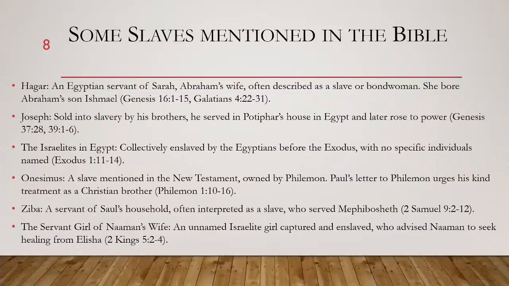What about Jacob? Would you consider Jacob a slave? What did Jacob do? He made an agreement with Laban to work 7 years for Rachel. And then he had to work 7 more years for Rachel, right? After 7 years, he was given Leah, and then he was given Rachel. In the context of what is called a slave or a bondservant, it would fit under some of those definitions. Maybe a liberal definition of it, but it would fit.